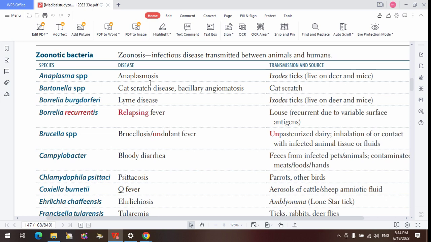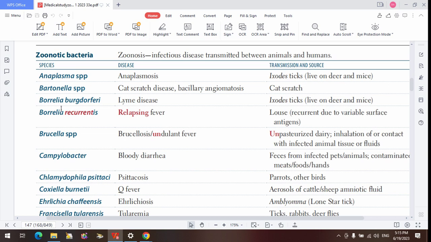One thing about anaplasmosis, guys, is that it likes attacking the blood cells. So it attacks the red blood cells, the white blood cells, and platelets. It causes thrombocytopenia, which can lead to bleeding, so they can have a petechial rash. It attacks the red blood cells, causing hemolysis, so they can be jaundiced and anemic. It colonizes the white blood cells and destroys them, causing leukopenia. So that's that about your anaplasmosis.